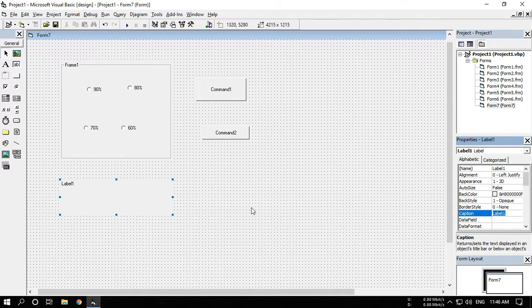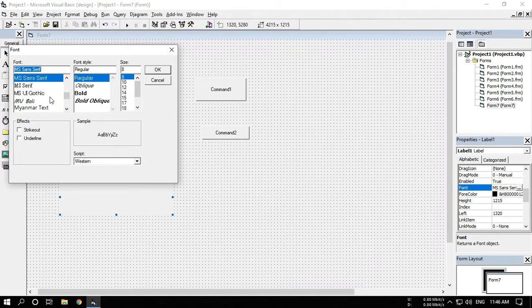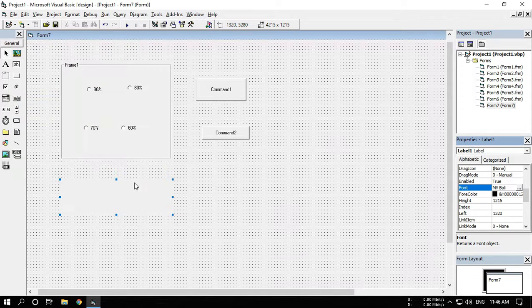So we are just clearing everything out. And I'm actually making its size a little bit larger because we wanted our output. Okay, make it bold, maybe 24. Okay, let's see how it looks.